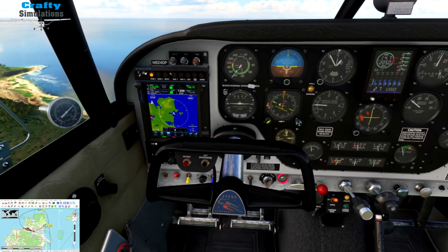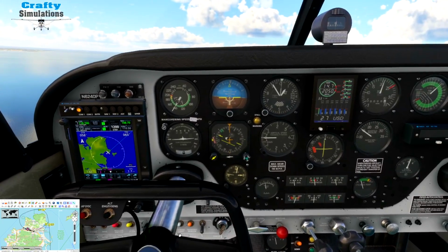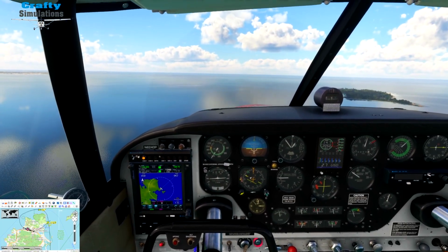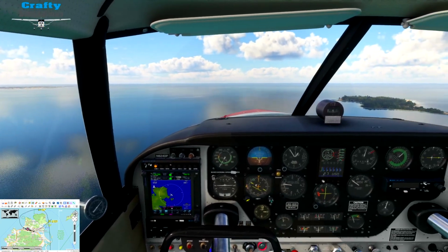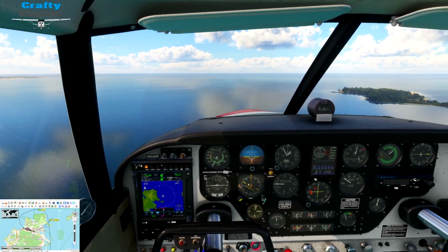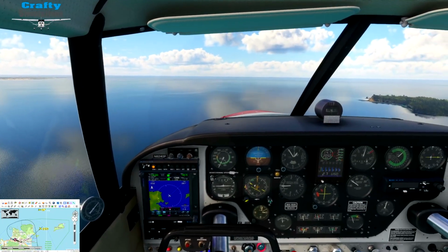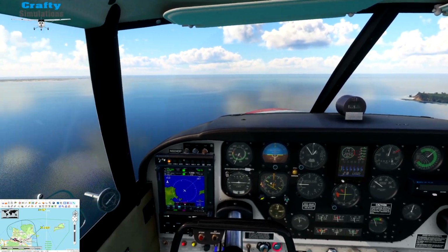So we're going to need, if I can get the mouse back, thank you. Fuel pump is on. Landing lights not really needed, we're in bright daylight. We're going to round this island and start our approach, descending as well. Obviously, as I've mentioned, I think in a previous video, descents over water can be quite interesting because it just appears flat. It's quite hard to judge your altitude and your rate of descent, so it does require that you look at your instruments.